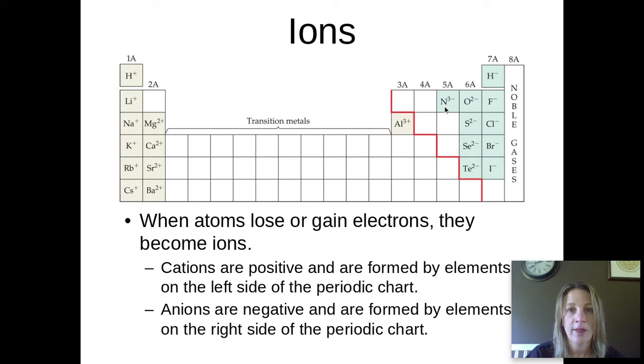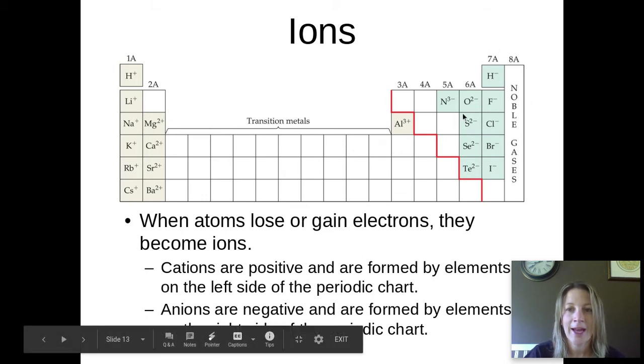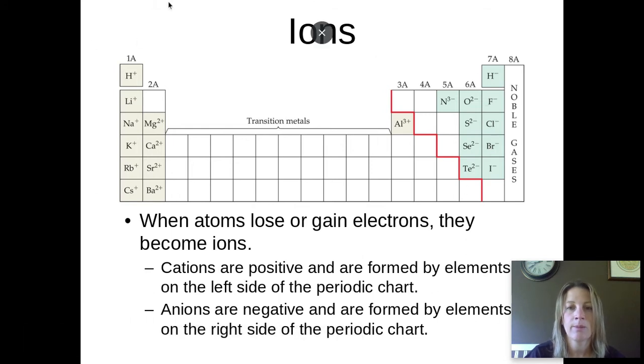Nitrogen has 5 valence electrons. It'll gain 3, so it'll take on a -3 charge. And then I failed to mention aluminum. Aluminum, even though it is on the right hand side of the periodic table, is considered a metal. It loses electrons. And since it has 3 valence electrons, it'll take on a +3 charge. Knowing these charges is going to make your life much, much easier when it comes to anything really in AP chemistry. These are your anions because they form negative charges. These are your cations because they form positive charges.